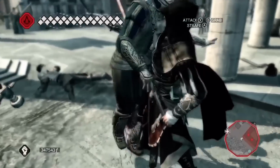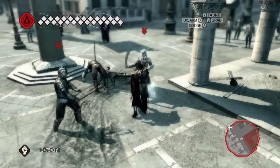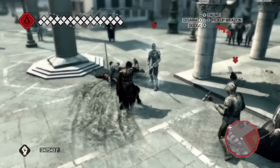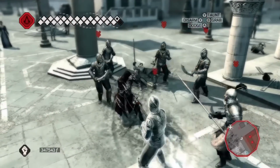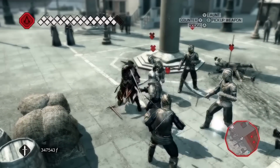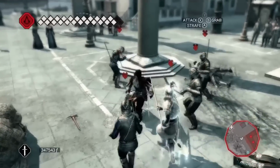However, in doing so, these players were actually making things much more difficult, because it turns out that the Auditore cape does power someone up, and that someone is everyone within a 20-mile radius who becomes instantly aggroed. So yeah, good luck getting anything done while wearing this cape that you spent hours unlocking, unless the thing you're trying to get done is get hacked up by a bunch of furious guards. That is going to be way, way easier.